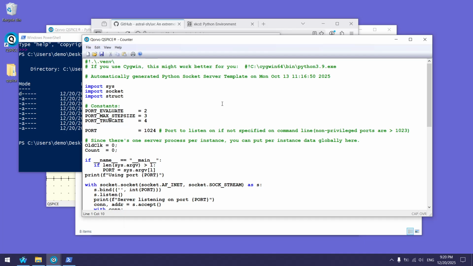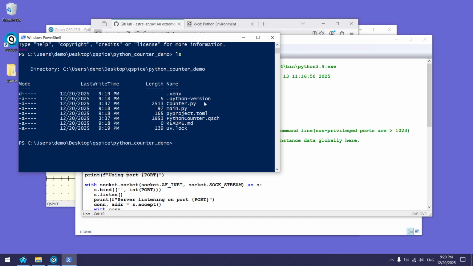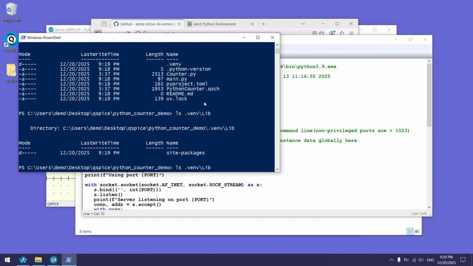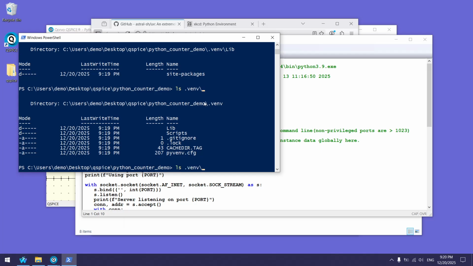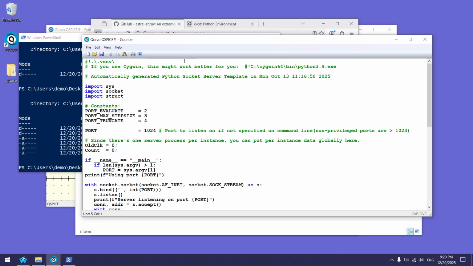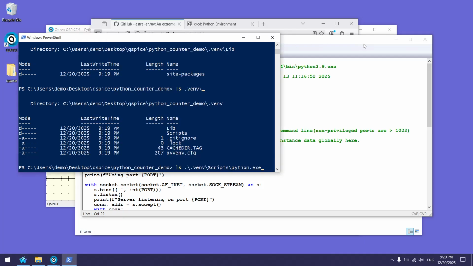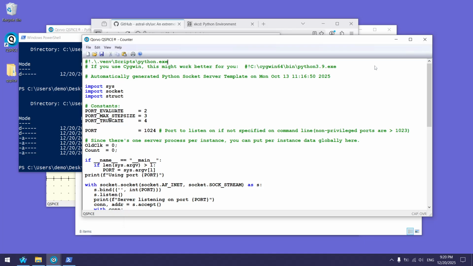So it's under .venv, and then it's in lib, I suppose, and python.exe. Oh no, it's in Scripts, python.exe. So that's the right path. Just copy it right here.